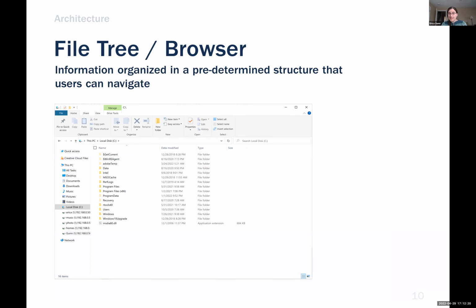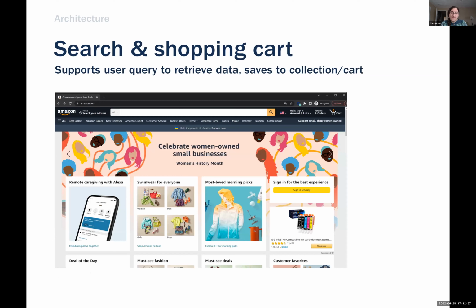Very simple architecture. Probably the most common one still is the hierarchy, the tree of file trees. It's an arbitrary system. You can move into it, you can drill in, you can drill out, and you can move things between, but you have to understand that whole system in order to be able to navigate it well. Another motif is a search. So you put that on top of a hierarchy, and now you pull up the information that you need. It makes it a lot easier if you don't happen to know that entire arbitrary system from scratch.